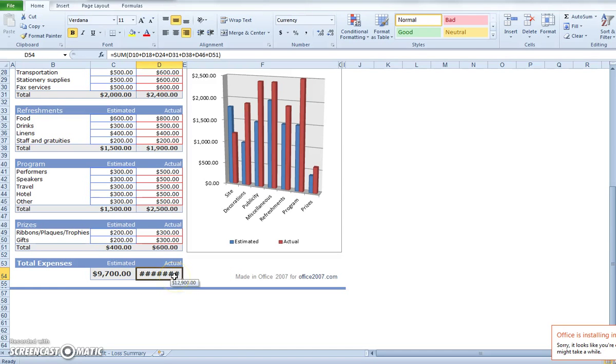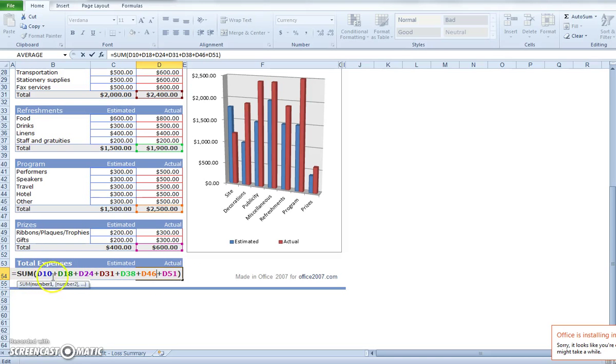And then down here, as we can see, the estimated totaled up for us, but our actual did not. So our actual column has given us a bunch of numbers, and for some odd reason, it went a little loopy on me. So we'll come in here and we will check our formula.